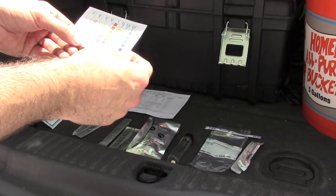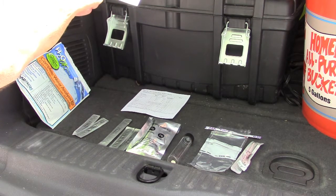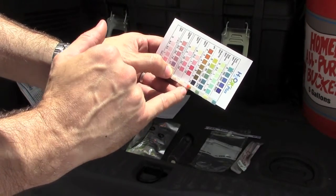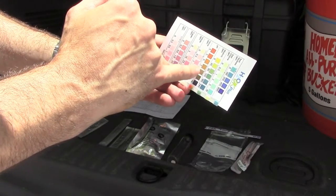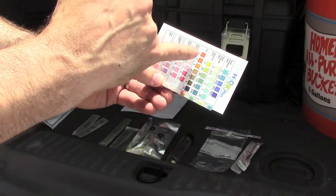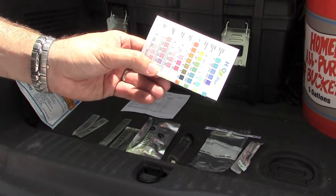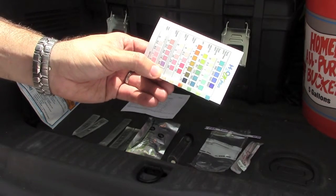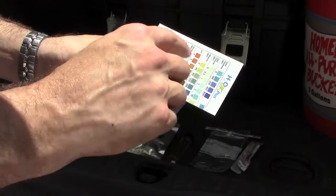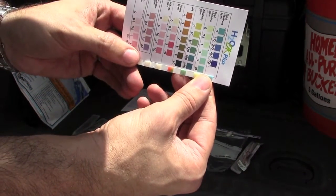Alkalinity is about 120 parts per million — I'd like to understand that more and will read up on it later. The pH is turning red fast, showing two different colors — one green, one red. The green falls in the 8 range, which says okay for pH. Nitrates and nitrites are both at zero, which is fantastic. We have a cow pasture behind us with no heavy farming, and our well is at 200 feet.